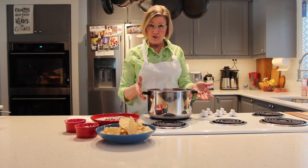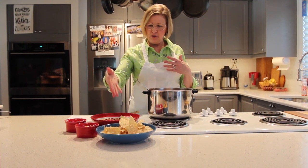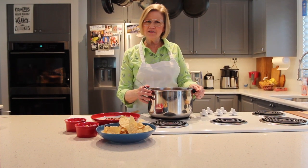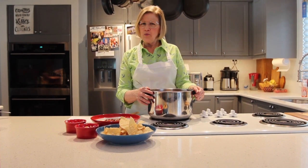So this is your taco soup. Instead of making tacos with all the different pieces and parts, you can put it in your bowl, have your taco chips on the side, your cheese and your other ingredients. Makes it simple and easy, and you can have some leftovers for the freezer or to take for lunch the next day. I hope you enjoy it.